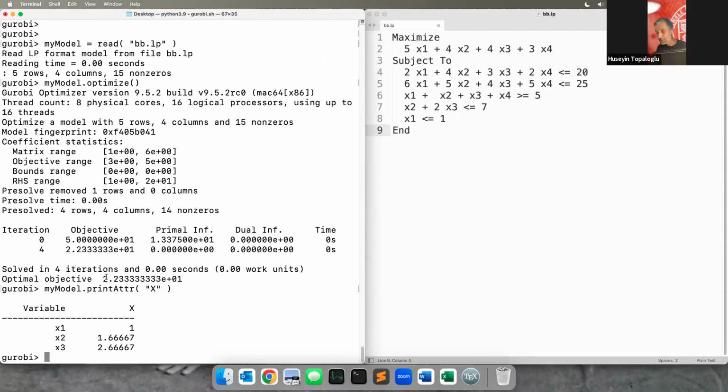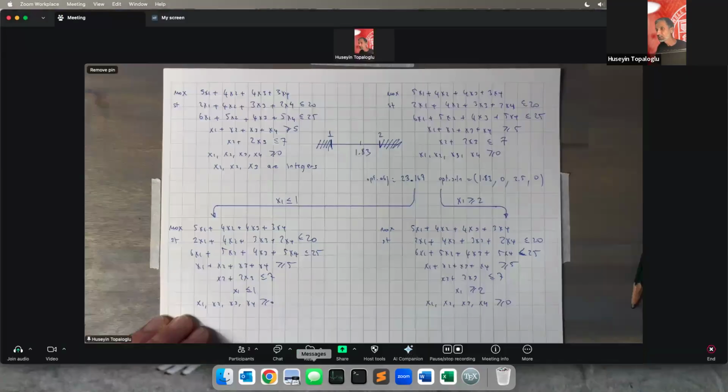So for the linear program that we solve on the left branch, the optimal objective value is 22.33. The optimal solution is x1 is equal to 1, x2 is equal to 1.67, x3 is equal to 2.67, x4 is equal to 0. Let's record that solution and the optimal objective value.